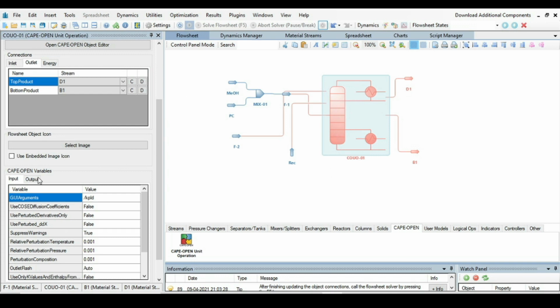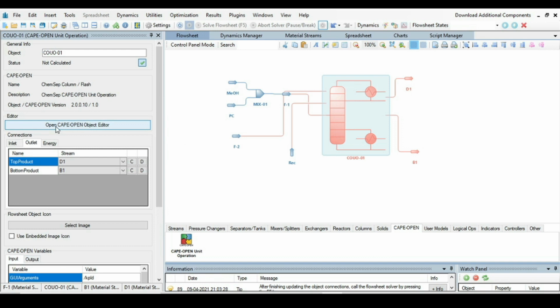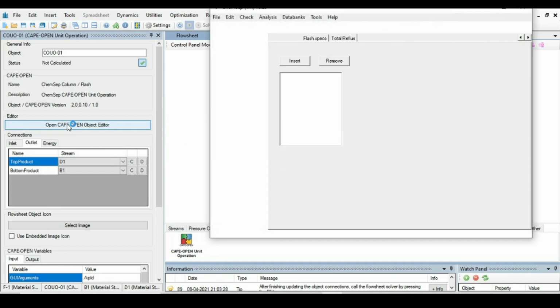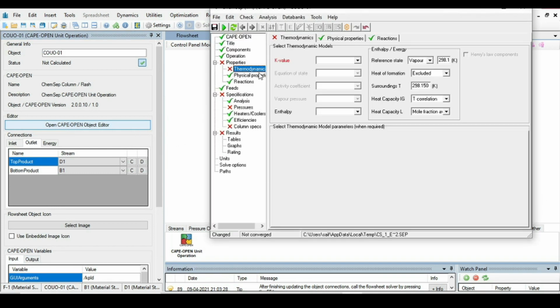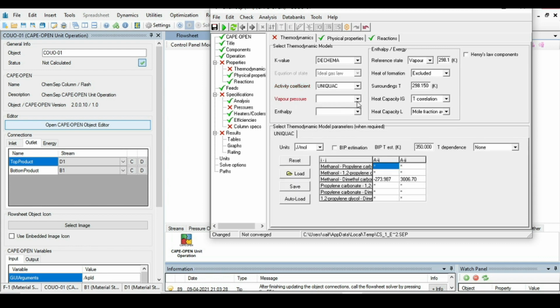For that you have to go back into the CAPE-OPEN object editor, and here we are. And now we have to define the thermodynamics. For this, Dechema activity coefficient, Unique vapor pressure, Antoine equation, and enthalpy will be the ideal one.